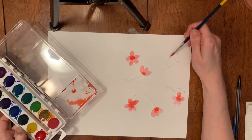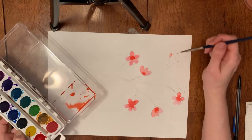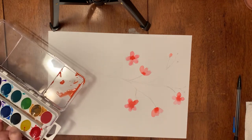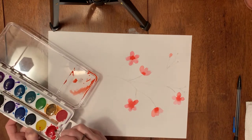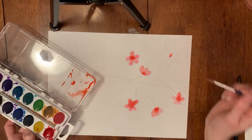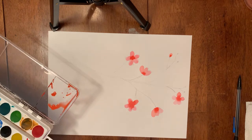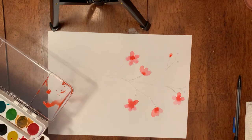Okay, so you could dab like this. You could do like 2 curved lines and it makes like the perfect little bud. Okay? After you're done with that, go ahead and again, just dip the tip of the paintbrush in the red, and at the very bottom, make that nice little red dot. You're gonna do that for all of the buds. So we're gonna do the buds right now.